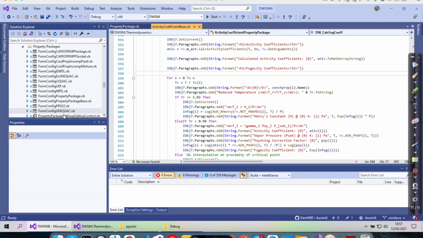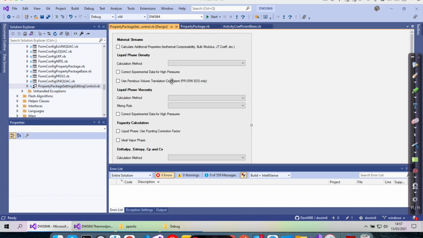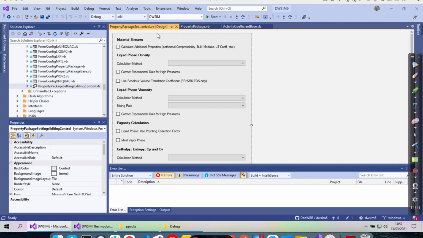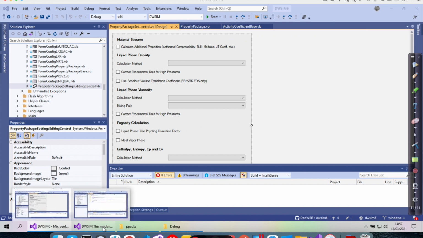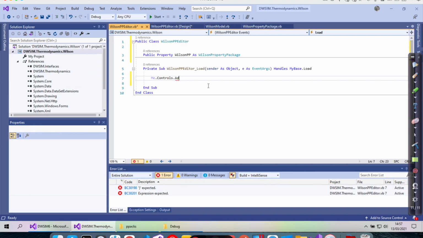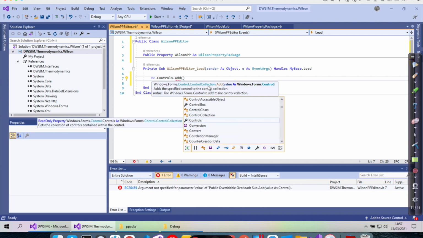That panel to edit the property package settings is already done here in DWSIM. I'm going to just add this user control to our editor so we can set all its properties using the existing control.